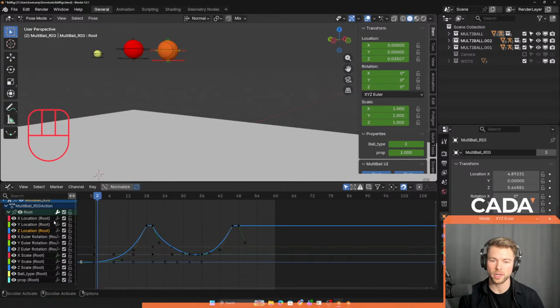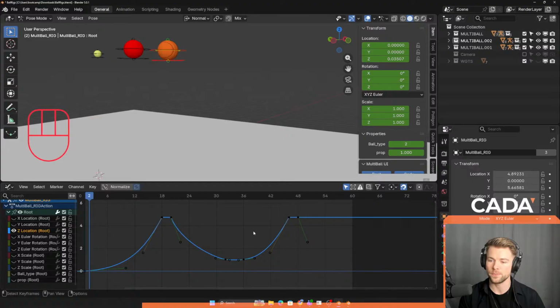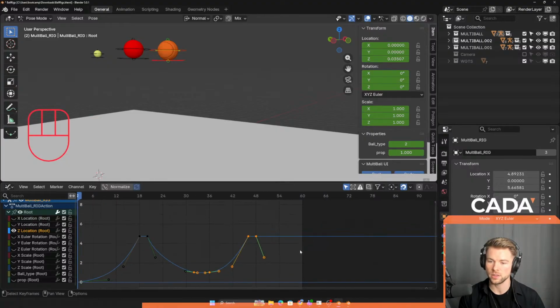And if you don't want to work with any other, what are these called? Translates, you can actually just hide them. Out here you can see which one is highlighted, the blue one. If you do this, it's a lot easier to see what you're doing. So now I can just again Control C and move it a bit. Now I can maybe add more frames.